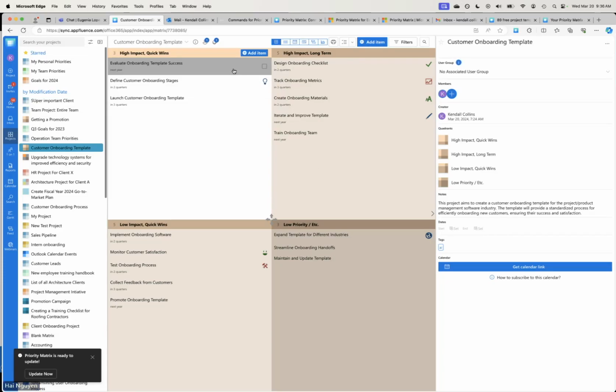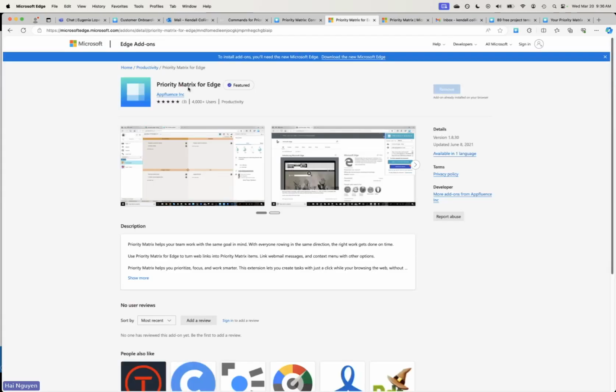So a couple of things I want to mention. So again, if you use Protomatrix for a long time, you'll find that your goal with Protomatrix is to have it be accessible everywhere. So one of the things you can do is actually install Protomatrix across all our different extensions. So Protomatrix is probably already the most integrated solution in the Microsoft Teams Outlook ecosystem, but I don't know if you're aware, but we have Protomatrix for Edge, for example. So if you're on Windows and you use Microsoft Edge, which actually I really like the browser.